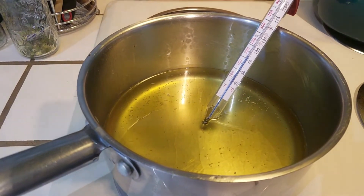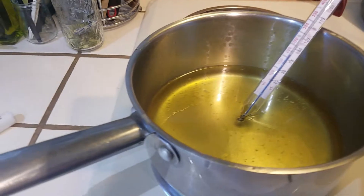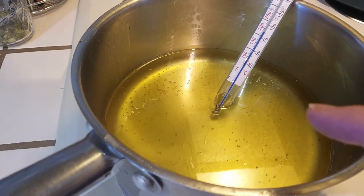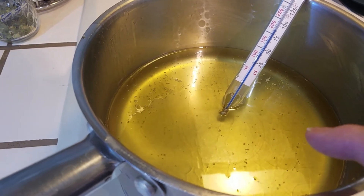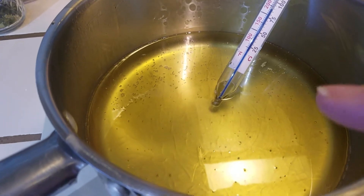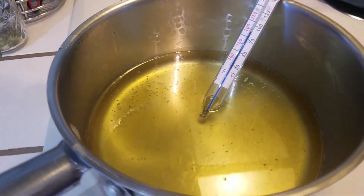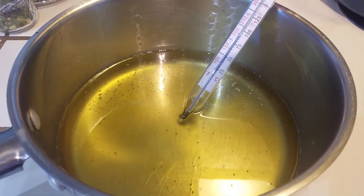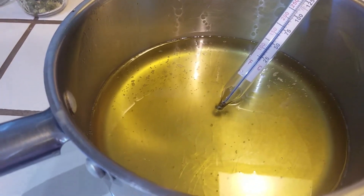Welcome to Versus Cat at an Itty-Bitty Homestead. I'm just bringing you a little impromptu video. This is all the fat that I have rendered down from when I did the canning of the pork. Remember all that fat I took off? If you haven't seen that video, I'll try to remember to put a link up here — it was only a couple weeks ago so you could find it easily.